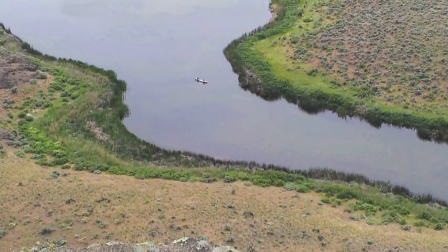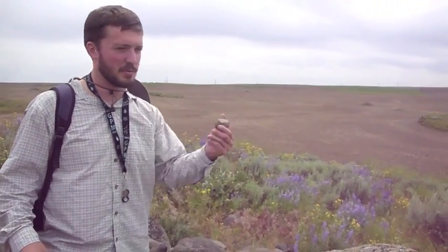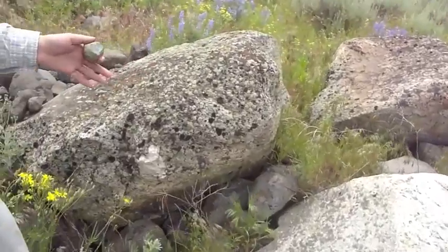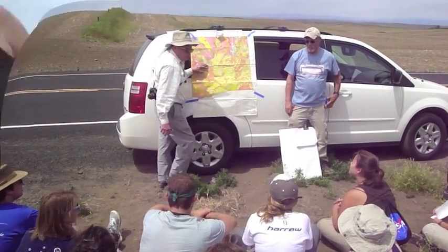Hi, I'm Andy. Right now we are in a region where terminal moraine deposits were left behind. This entire area, thousands of years ago during the last ice age, was covered by thick glaciers. So when they retreated, they left behind all sorts of strange materials that are not from this area. This rock is an example of this process — this kind of thing does not form in this region. It was probably brought down from the Rocky Mountains by a glacier thousands of years ago and then left behind when it melted. These are called erratics because they're not from around here — they're strange. How does this lake feel? It feels really, really slimy and slick — like there's soap or something in it. Sodium bicarbonate. We are at Frenchman Springs Coulee.